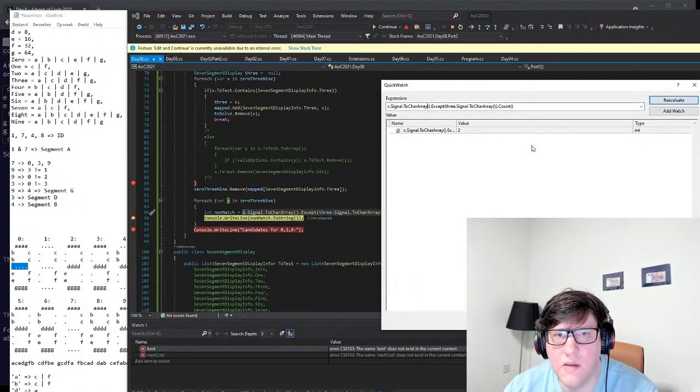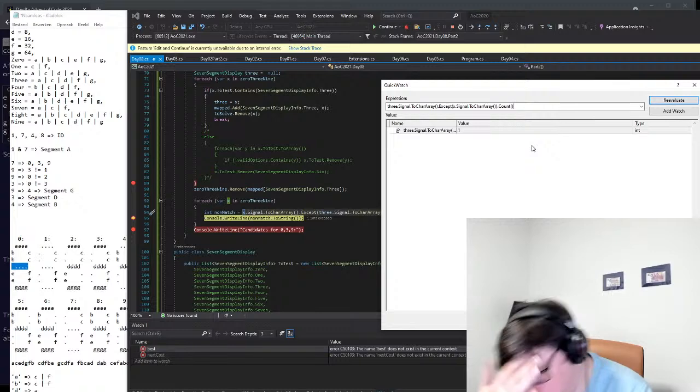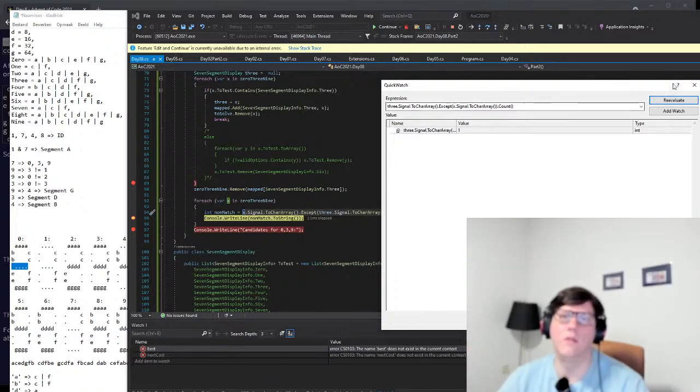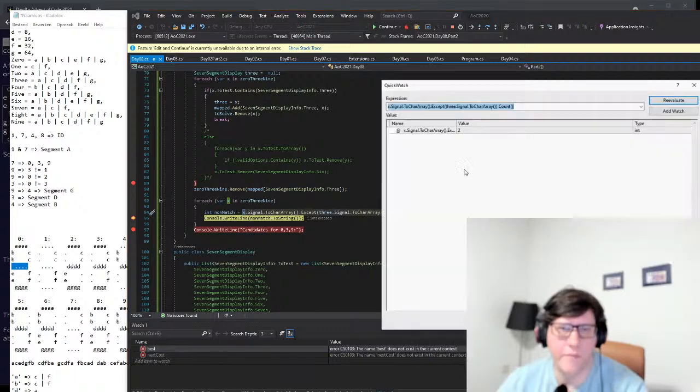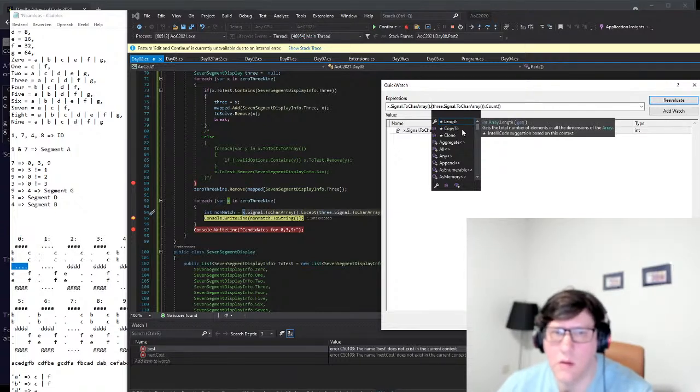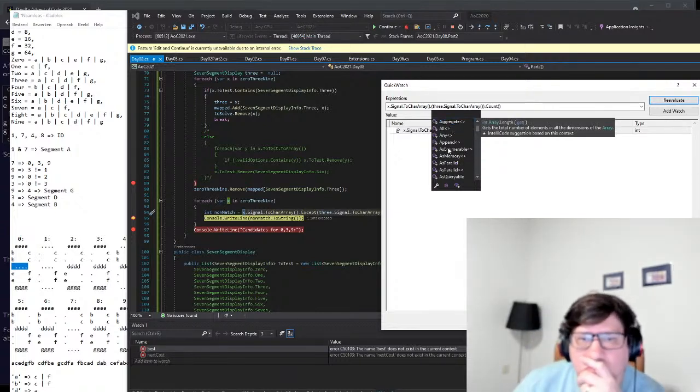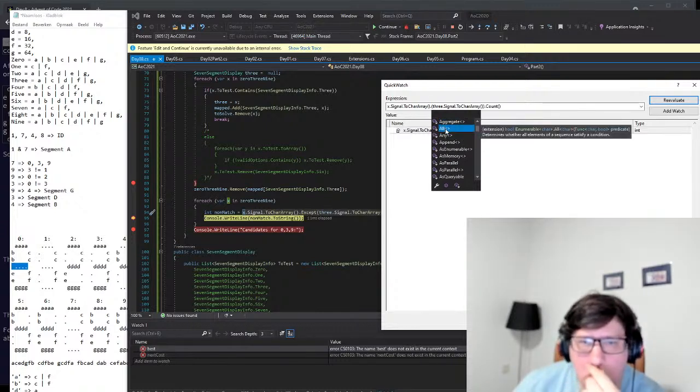If I reverse these, okay. So you should combine those two. Right, okay. Isn't there like an outer? No. Let's see.